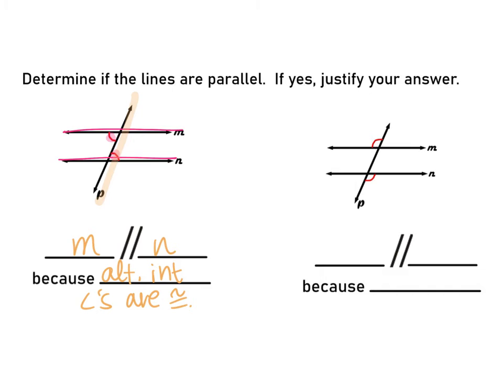Right? If I look at this next one, I have a congruent angle here, a congruent angle here, right? So again, there's my two parallel lines. Here's my transversal. So I can say that M is parallel to N because alternate exterior angles are congruent. I don't have any markings or any information to tell me whether those lines are parallel. It's a conclusion that I'm making because those angle pairs are congruent, and that's what's marked.